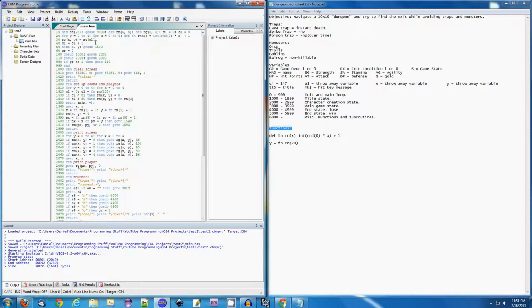So what I did was make a for next loop, or a nested for next loop. And I've got to fix this because that shouldn't be right there. But anyway, it doesn't matter right now. It just keeps redefining that function right there.